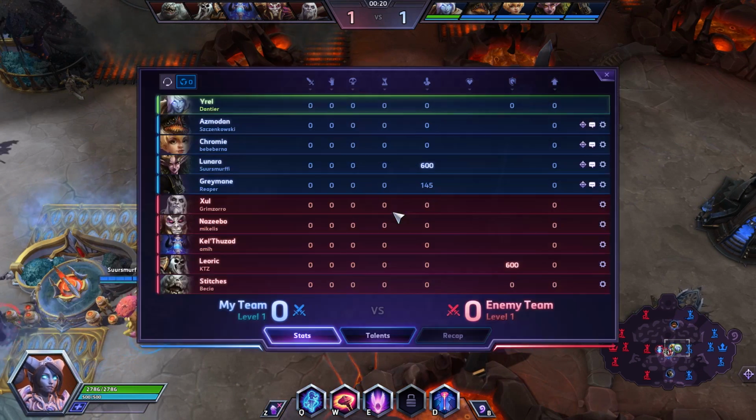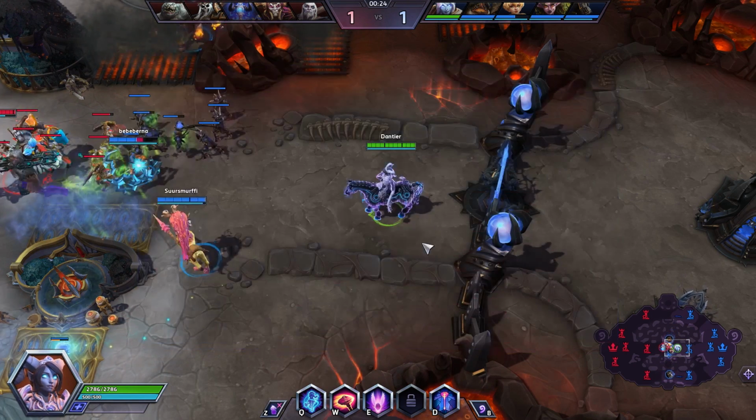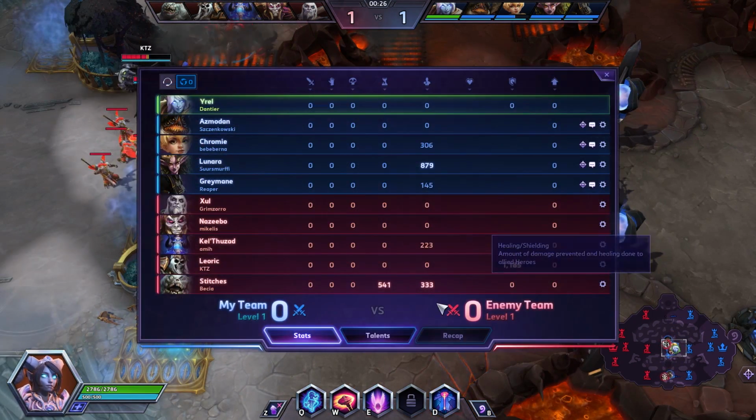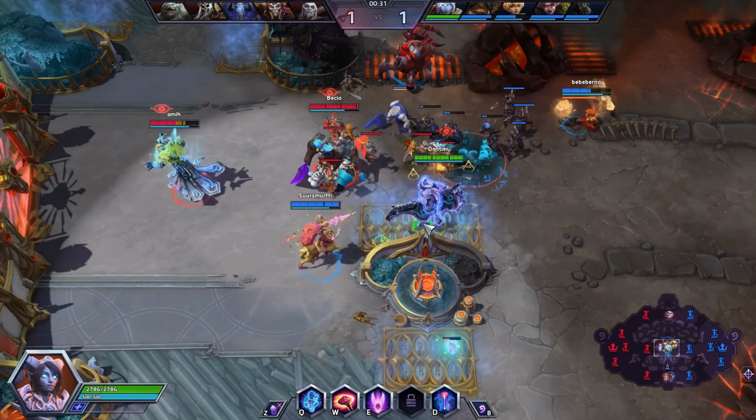On the friendly team we have Yrel, Azmodan, Chromie, Lunara and Greymane, and we're against Azul, Nazeebo, Kel'Thuzad, Leoric and Stitches. So this is going to be quite an interesting game.